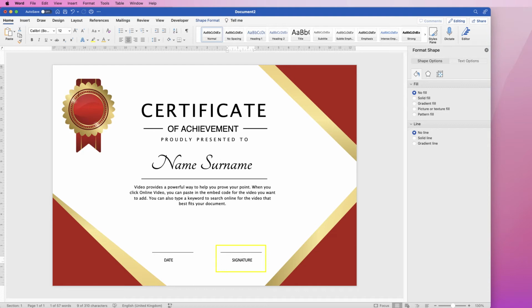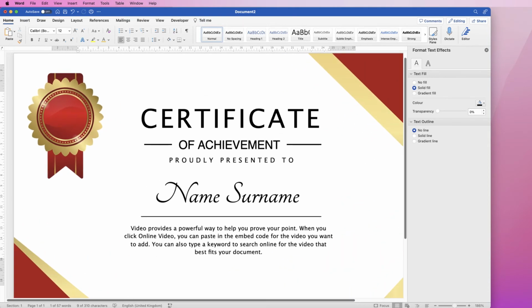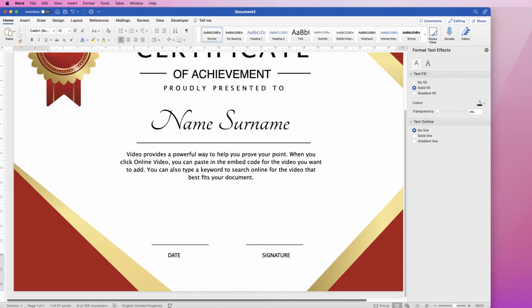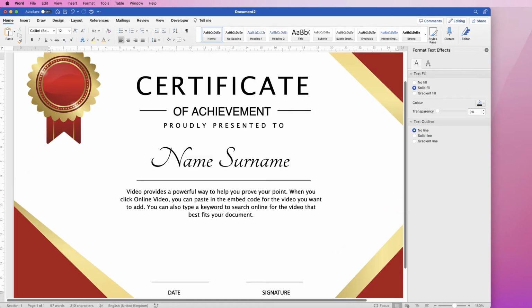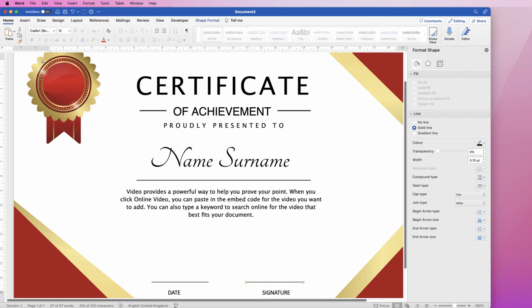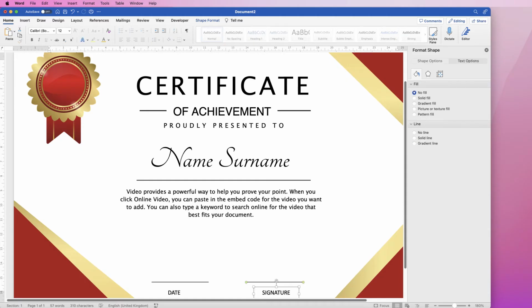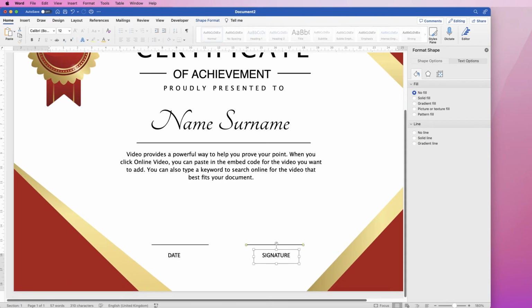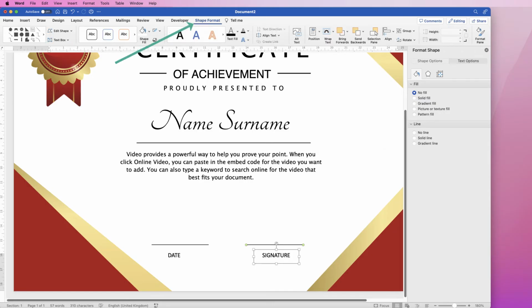So select the line. Now this can be really tricky because Word doesn't want you to grab lines very well. So hover over it and click. No, it still doesn't want me to do it. It's jumping around. There we go. Now it's selected. Now hold down your Command or your Control key and click on Signature. This will allow you to select 2 different items, and then go to Shape Format and go along to Align. We'll be using this a lot.